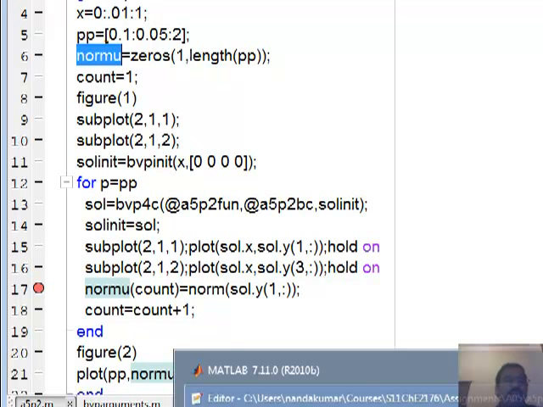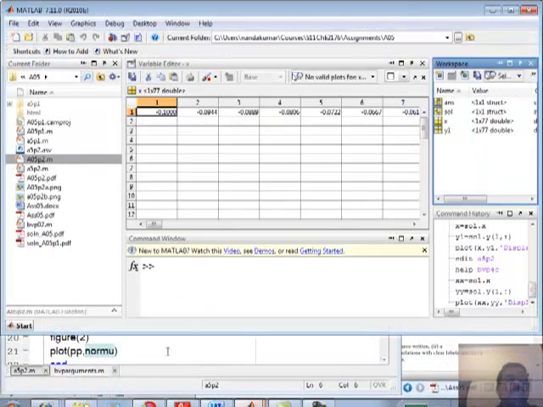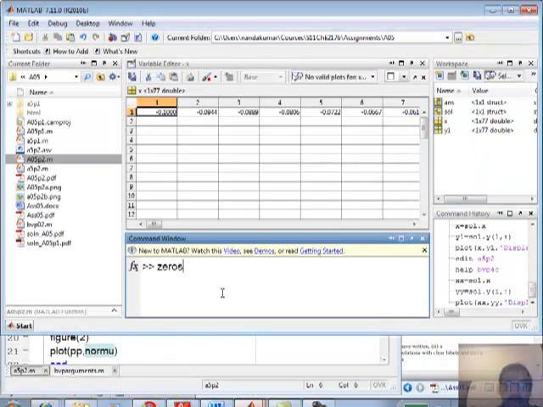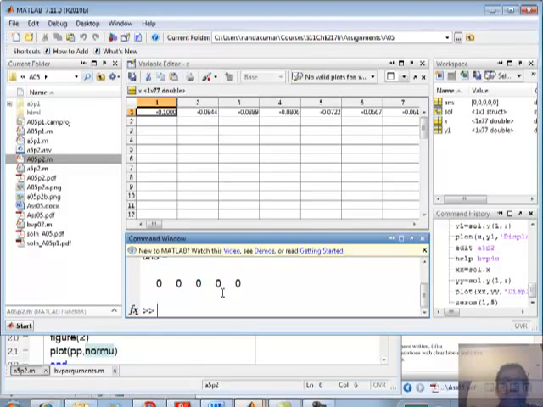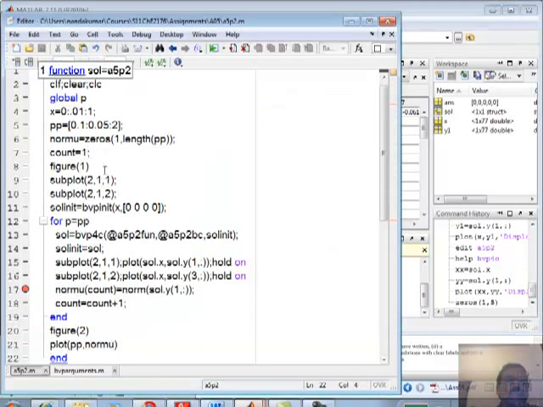Let's just see what MATLAB will do if I just enter zeros, 1, 5. Okay, so it creates a row vector with 5 numbers. So if I use that format, zeros, 1, length of pp, in this case I think it will be about 39, it will create a 1 by 39 row vector with 39 zeros in there. That's just initialization, because by pre-allocating the memory we make it efficient.